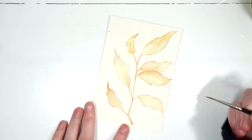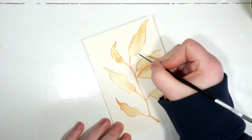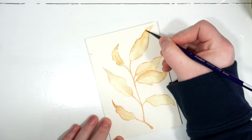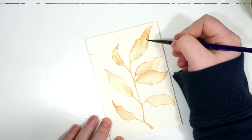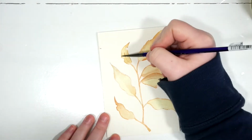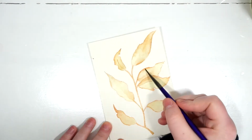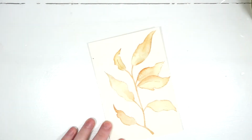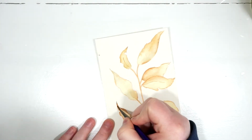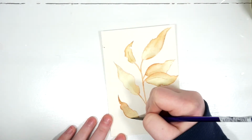Now for some cons. This first one is just for me. Some of the colors are very heavily granulating. Some people may absolutely love that, and I acknowledge that. For me, I don't like it, but it just means that those couple colors I'll stay away from when I repurchase. You may absolutely love them, and that's great. Those are some colors that you can definitely get in your collection and get some really, really nice effects out of. And they do have a range of granulation within their line.